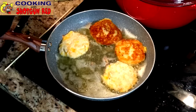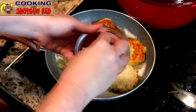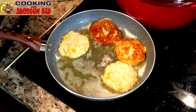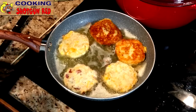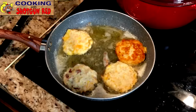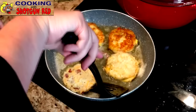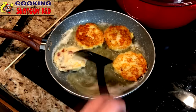And then in the final batch over here, while that's cooking, I'm going to add in some pre-cooked bacon. We're just going to pour that right into our potato mixture. I think this one's probably done. Yep, that one's done. And this one over here, it's almost done. You can just feel it, can't you? Yep. That one's ready to flip. And that one's ready to flip. Let's make room for another bacon.